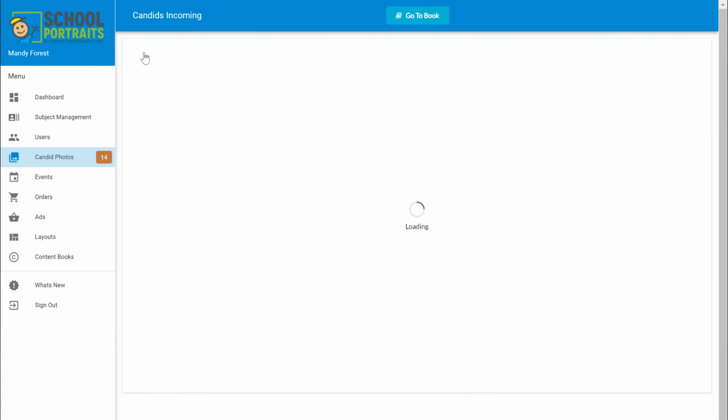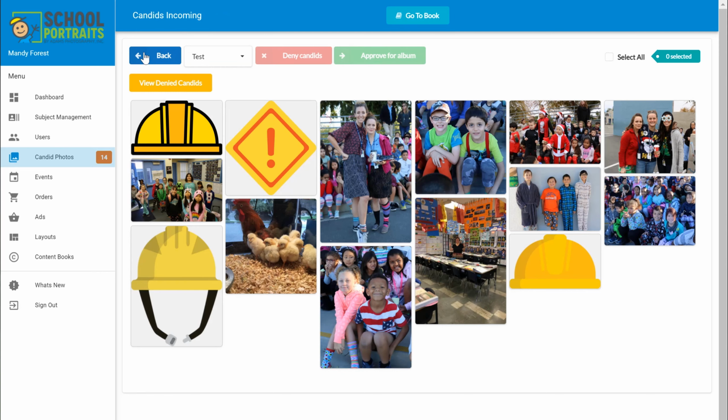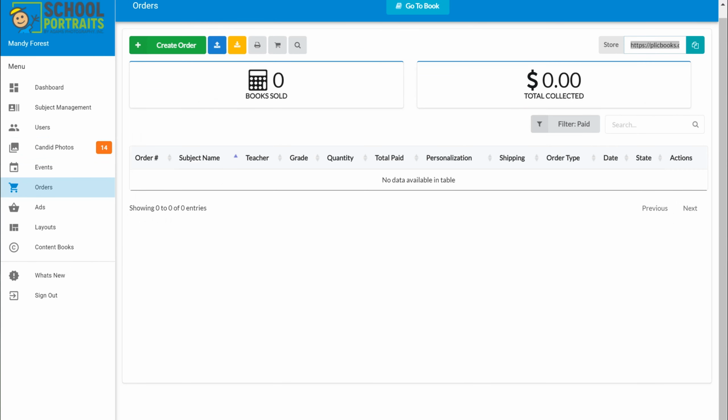And if you hit back, it will send it back to the approval tab here. This is a great way for you to get your community involved, collect pictures from several different people, especially nowadays since they're limiting people on campus. So you're really going to have to rely on school staff and teachers and everybody to really make this yearbook a collective effort.